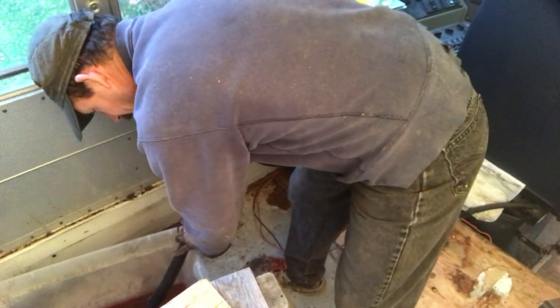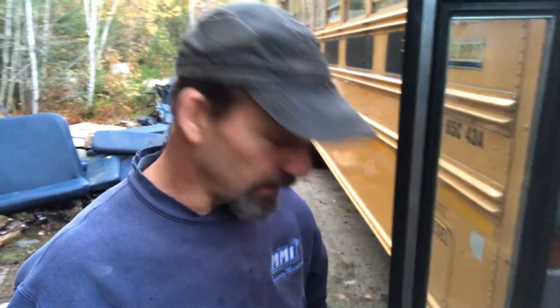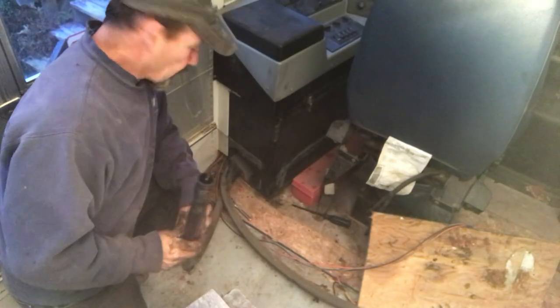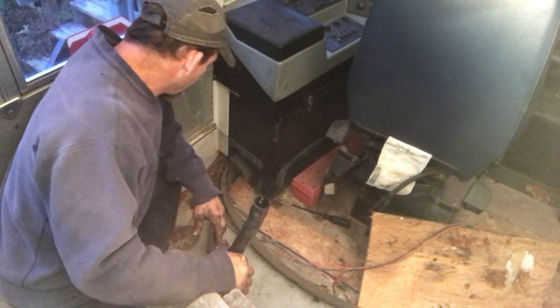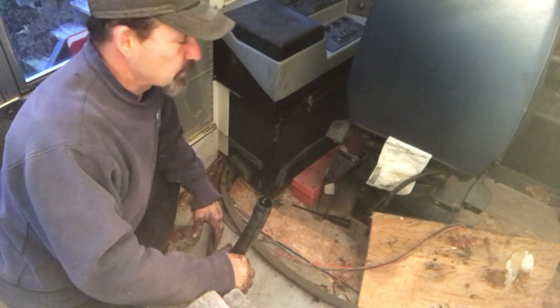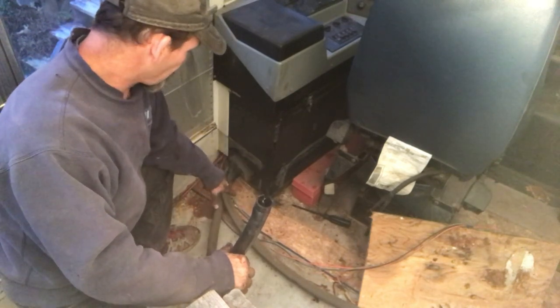We've got this long line here that I think has some fluid in it, so I'm going to put my bucket down the stairs and see if I can drain more fluid out of there before we begin the final step. That short one probably has a little bit of fluid in it too, but I can't get much lower without cutting it. So we've gotten to the point where we want to make the loop. I'd really like to make the loop up under here, but getting it permanently in there might be beyond the scope of tonight's project.